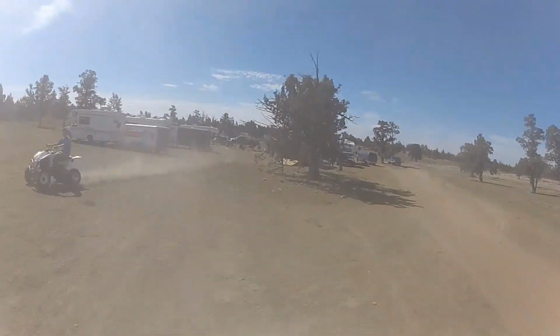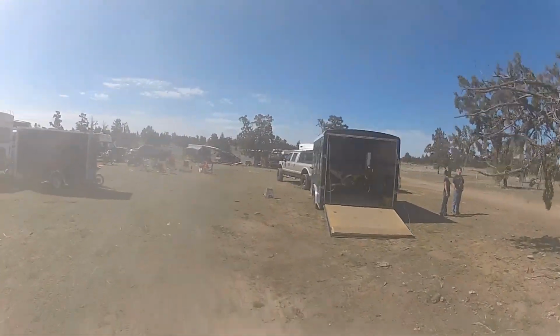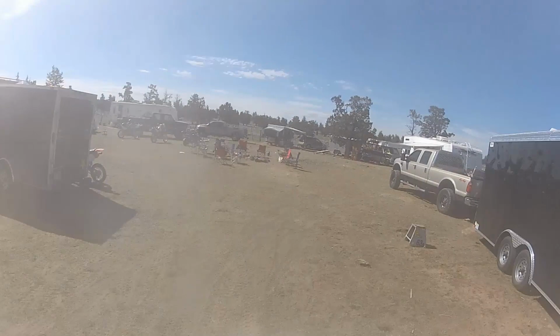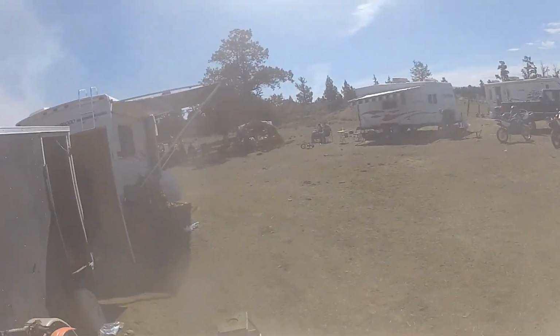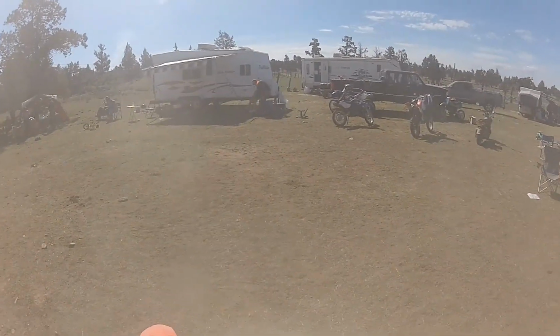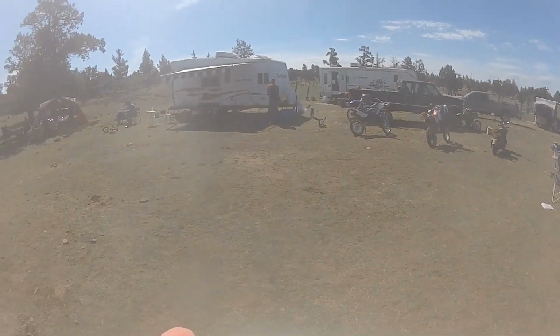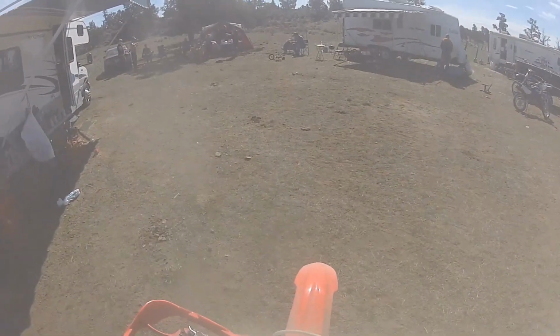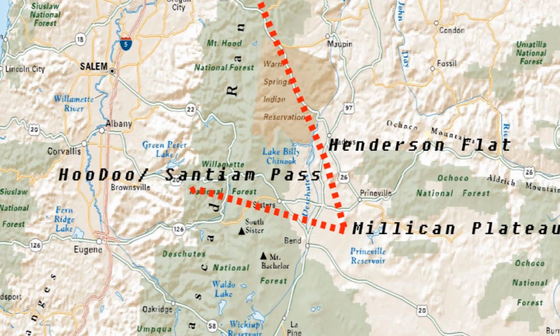Coming in here to camp, you're going to see how we roll. We travel all over to find our riding places. A lot of riding places, as options, but we got a lot of places we go, so we tend to roll in style. We got some RVs, some trailers, and such. Yeah, tent camping, that's for kids. Sorry. I like my comfort these days.